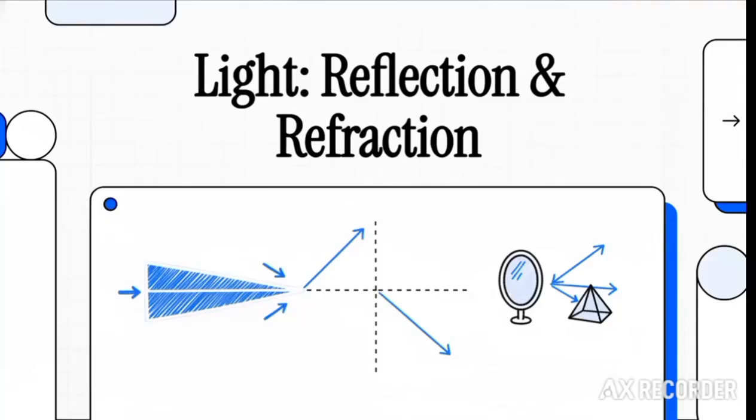Explainer. Today we're tracking one of the most fascinating protagonists in the entire universe, a single ray of light. Let's just dive right in, shall we? Our story today explores exactly what happens when this intrepid little light ray goes on a journey and hits a boundary. I mean, does it bounce right off, or does it bend its way on through? As you'll see, we're going to decode the absolutely beautiful, predictable rules that govern exactly how light behaves.